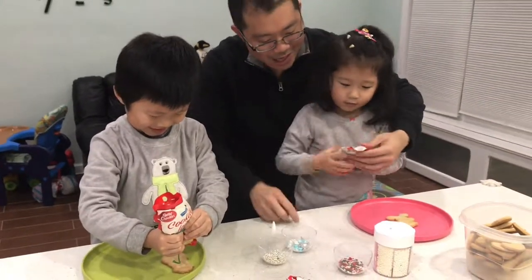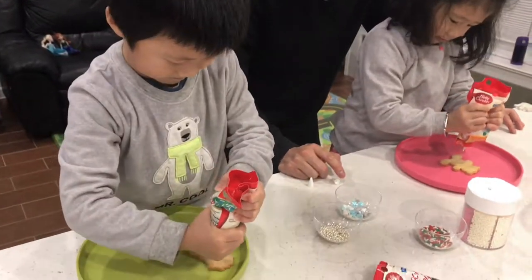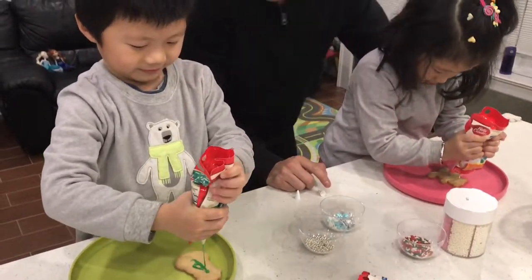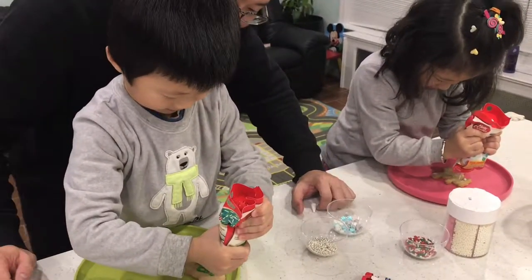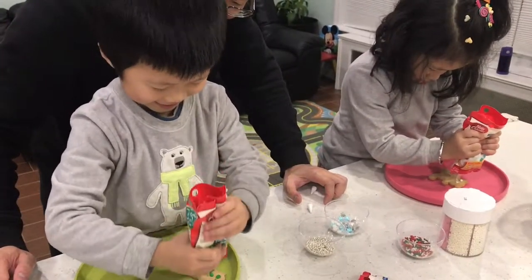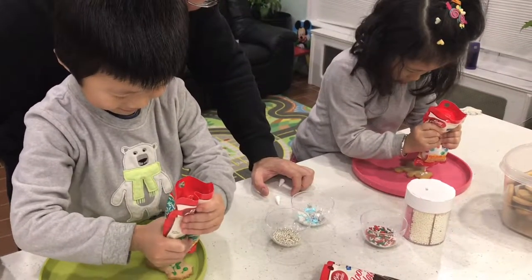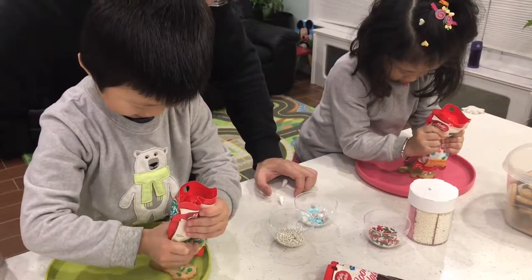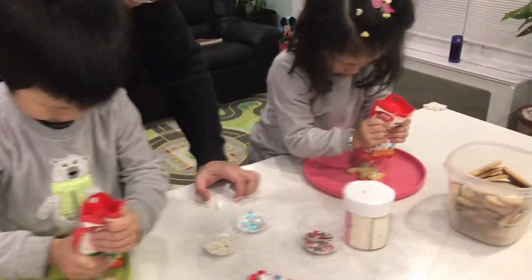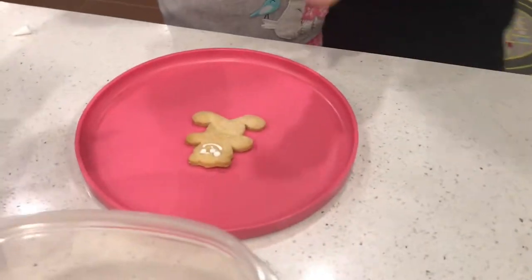Whoa, okay. Make sure the bear has eyes, ears, and nose, and a mouth. Aiden, what is a snowman? That's the one eye. How about another eye? Two. Yeah, two eyes. How about buttons? What's that, nose? He wants a two. Wow. Oh, good job, Blair.